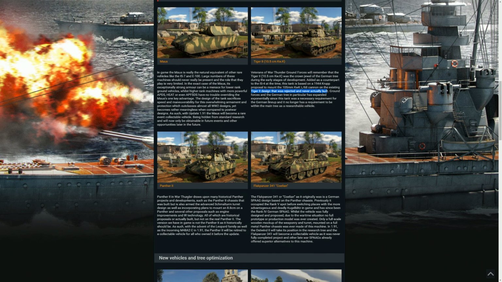Panther 2 in War Thunder: many historical Panther projects in development, such as the Panther 2 chassis, was built but is also armed with the advanced. Why is it advanced though? It doesn't look advanced. Maybe how it housed the gun? I don't know.